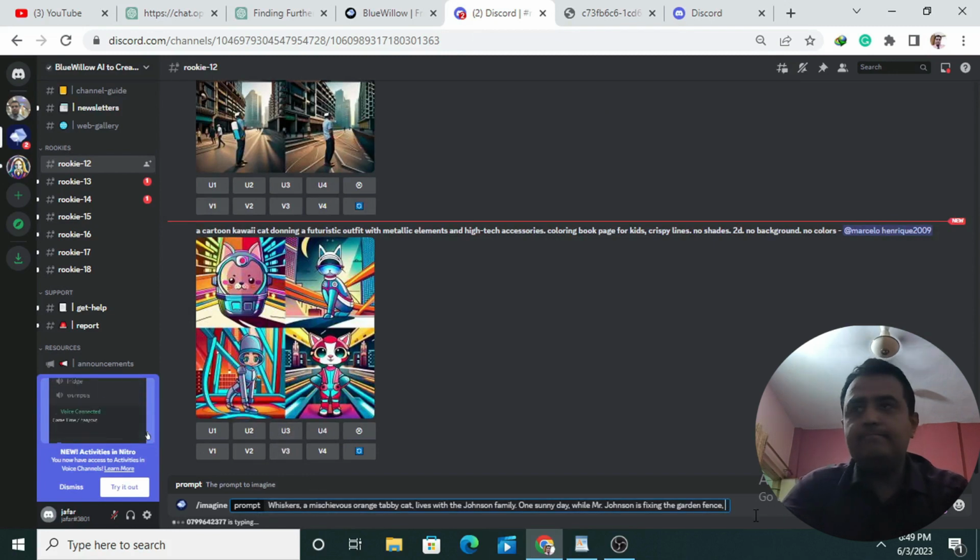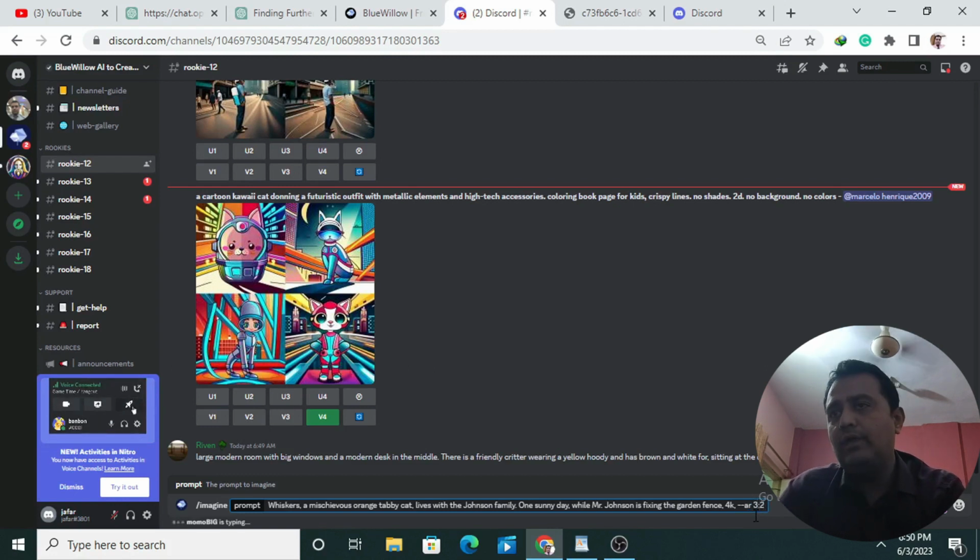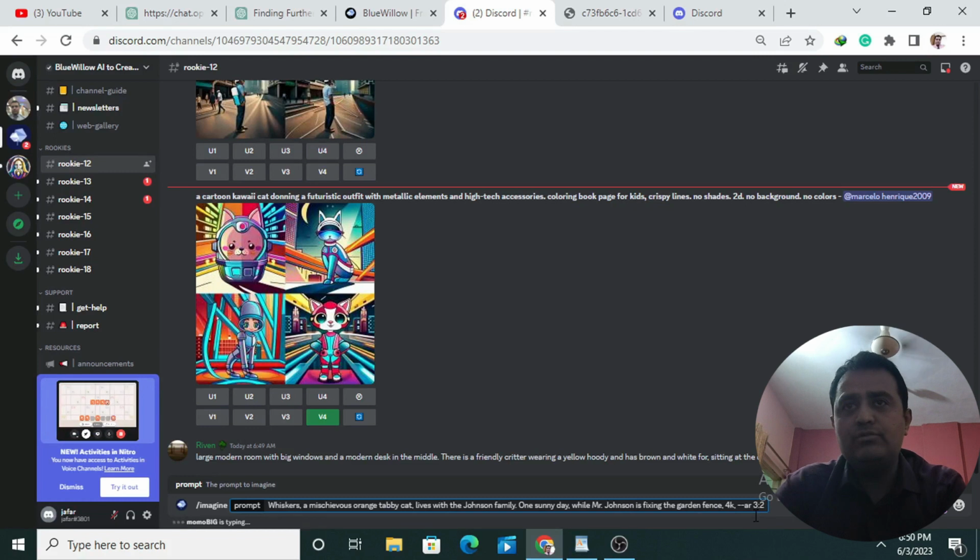Okay, then I need to generate a high resolution, so I'm also inserting that it should be 4K, and the AR represents the aspect ratio, which should be 3:2. Okay, now I'm pressing enter to generate.